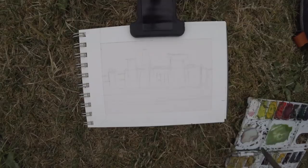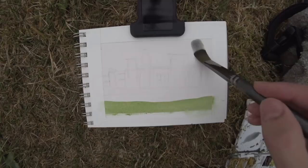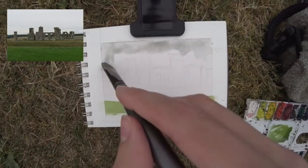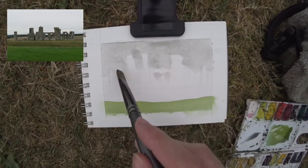Here's the finished painting sketch of Stonehenge. This was probably one of my favorite plein air paintings I've ever done — just plein air experiences. It was very cool. It was actually really cold outside, probably 50 to 55 degrees. It felt very cold in the moment, but when you're painting you just kind of tune all that out. After I finished painting I was shivering, it was very cold.